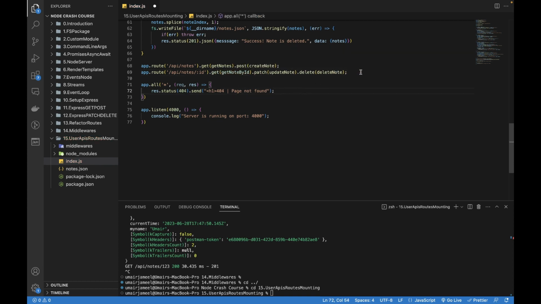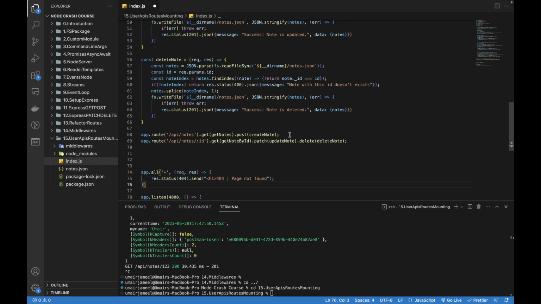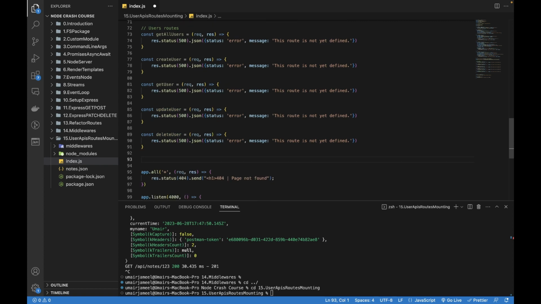Okay. And now let's come down, and I don't want to waste time rewriting the same things, and currently I'm not going to write any logic inside the users API. Instead, I'll just be adding a few functions for the routes. So I'm just copy pasting some of the users routes. You can pause the video and write it down if you want. So get all users, create user, get a single user by ID, update user by ID, delete user by ID. These are the functions that I've created.